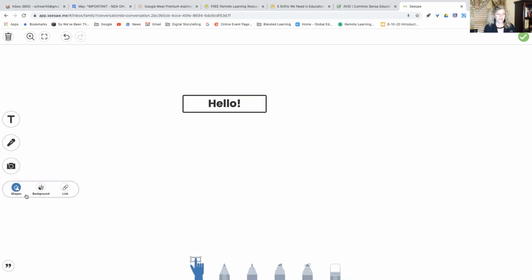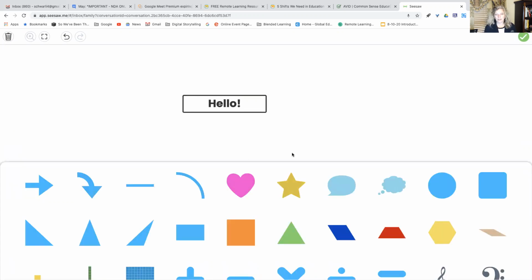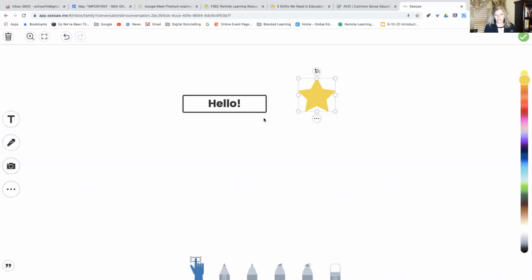I've got the 3 dots here. Remember the 3 dots there? There's a menu of more choices here. So I could put a link in here, change my background, put a shape in here. Again, you've got all of these tools on the left-hand side here. Also, you've got some tools on the bottom right-hand side. And these are the exact same tools your child or grandchild is using within the class app, but this is the Family app, you sending a message back to the teacher.